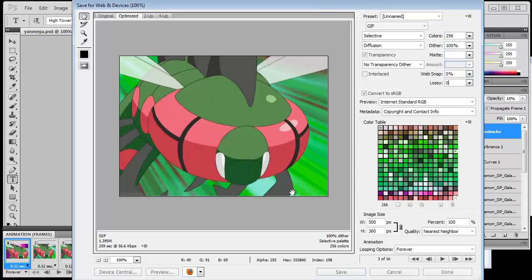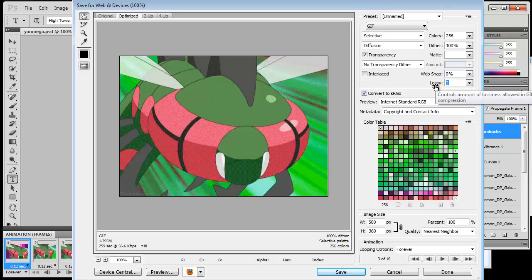So, sorry for that. What I did for this, as you can see, nothing's changed since I unpaused it. I switched back. I messed with lossy right here. On some GIFs, it'll let you have a lot of colors and keep the size where you want. That way you don't have to squish the picture or make it seem weird or anything like that.